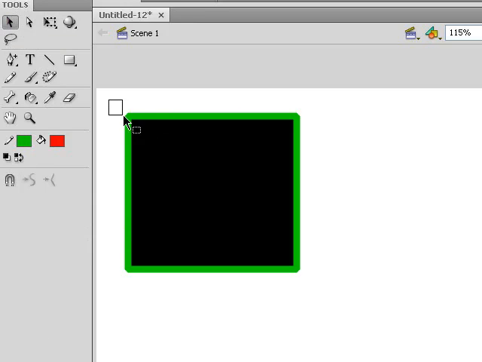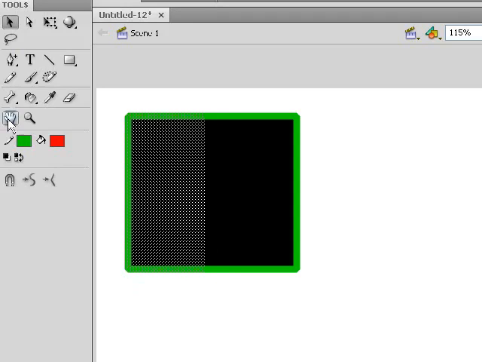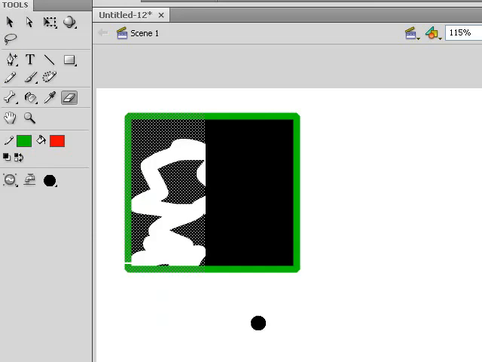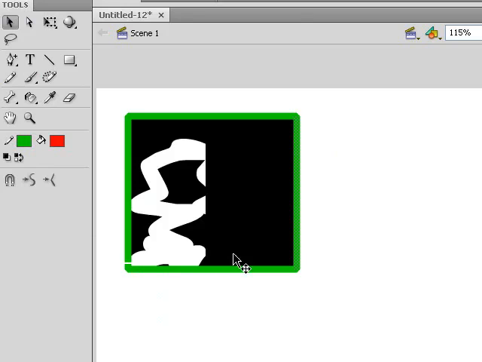I'm just going to quickly make a selection. I'm then going to come back to the erase tool and erase selected fills, and you'll now notice that it's actually erasing the selected area that I've done. I mean, you're all experts at this now. I don't even need to show you this. You're all pros at this now.